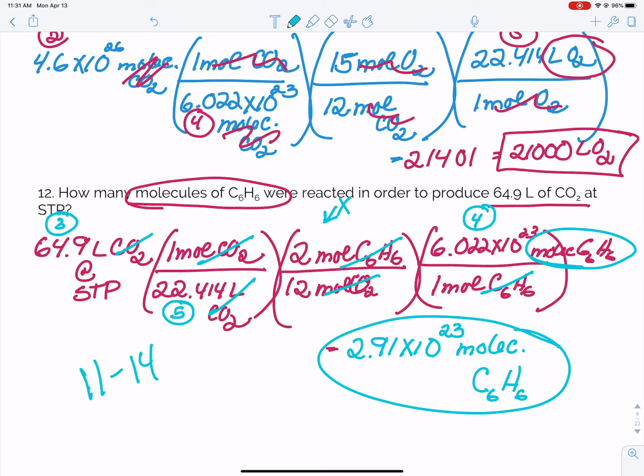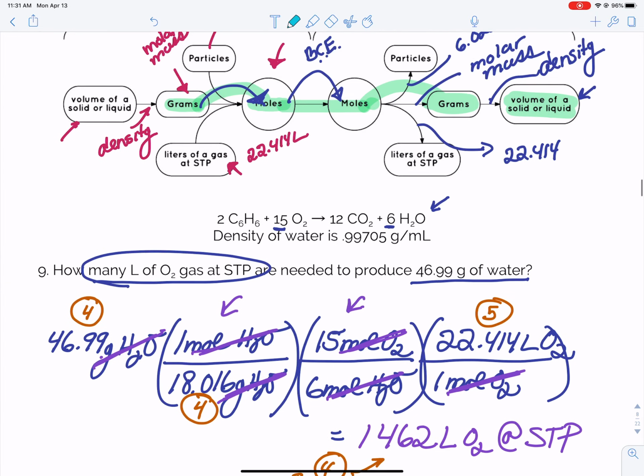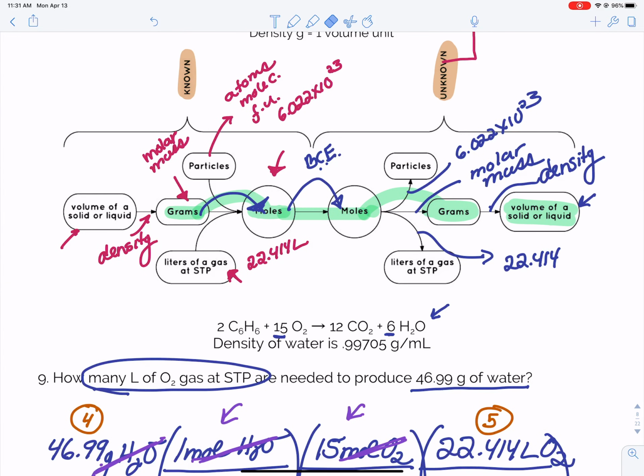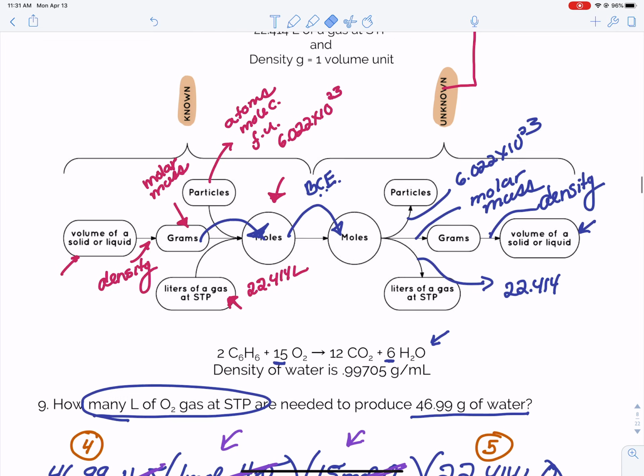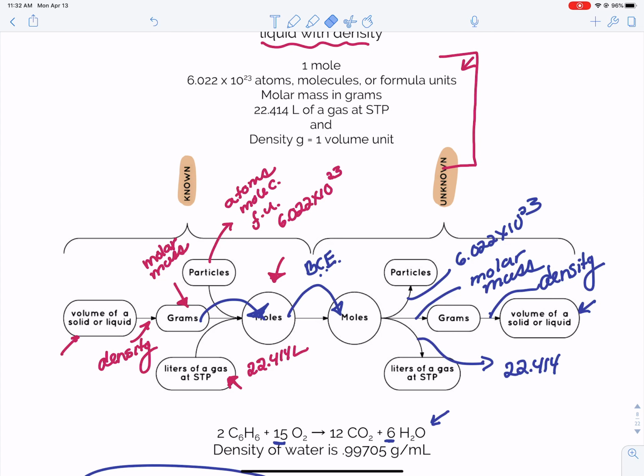So after this, you should have completed all the way up to 16 because that was the homework for last time, numbers 15 and 16. Okay, so to wrap it up here, we are always referring back to this chart right here and thinking about where am I starting and where am I ending, and really looking at the map of where do I need to start, where do I need to go, and using all of those conversion factors in order to do that. So do those problems, the 11 through 14.